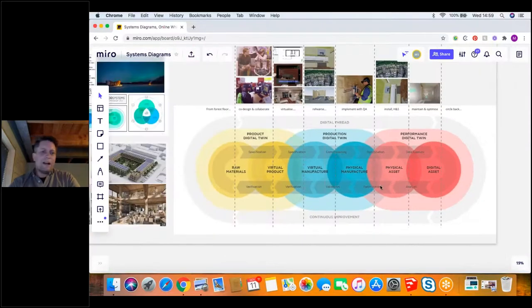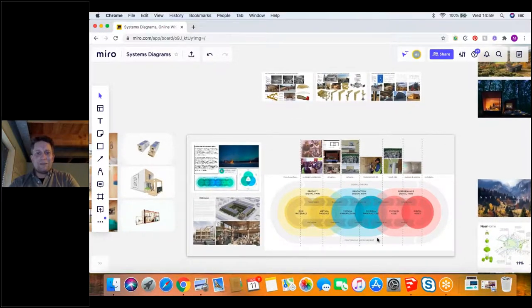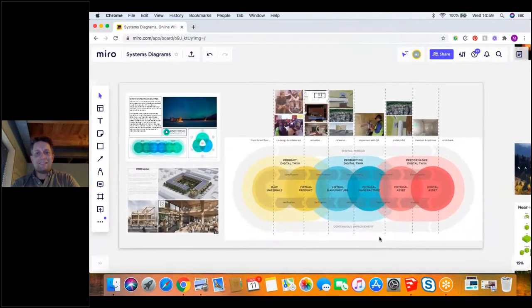So I hope as a snapshot that gives you a bit of a sense of what we're about, the journey we hope to go on in the next couple of years, and just what an impact we can have from Highland, from a digital, carbon, environmental, social, and industry impact perspective. Thanks very much.